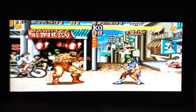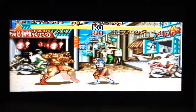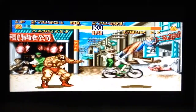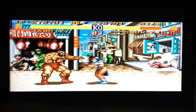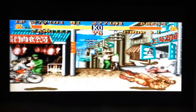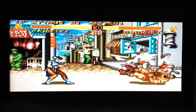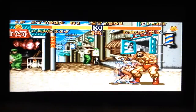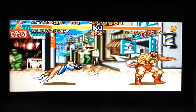Final round, Chun-Li. It's all to play for here. And that lady's still going by on her bike. Chun-Li's going to be using her mobility for the best effect, jumping around all over. And it looks like Oliver could be in a little bit of difficulty. Oh no, he's pulling it right back, and this could be it. And he's done it.